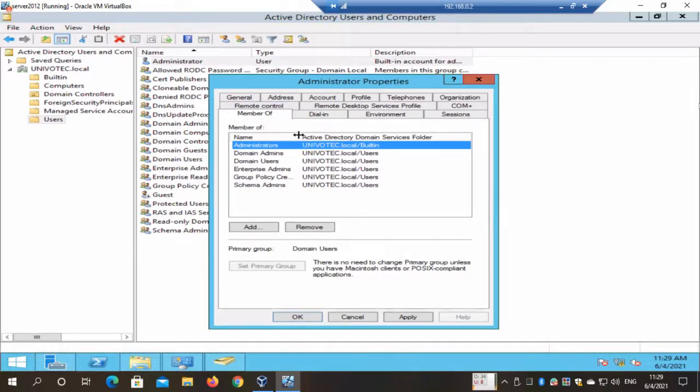Here, you can see what this user account is a member of. There are several things here. I'm part of the domain admin group, domain user group, enterprise admins, and schema admin. Those domain admin, schema admin, and enterprise admins are like super groups where permission is needed to do big critical changes in the server.